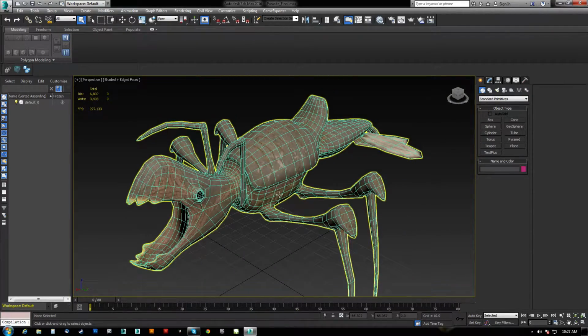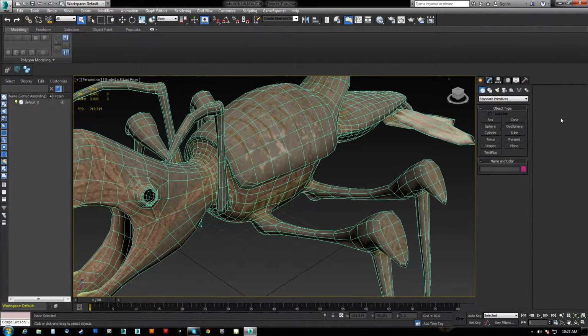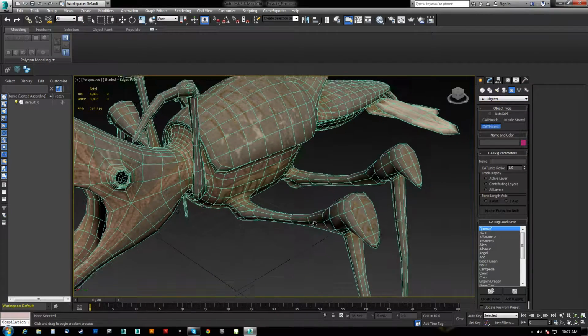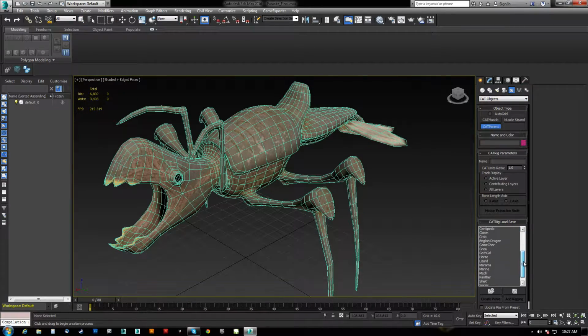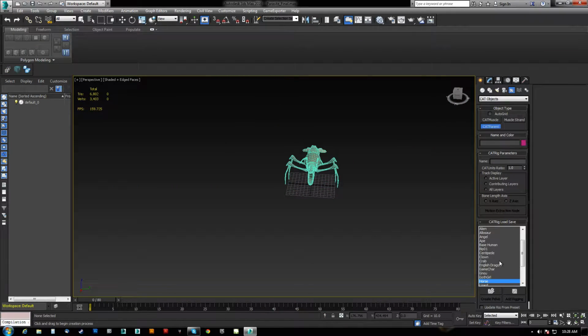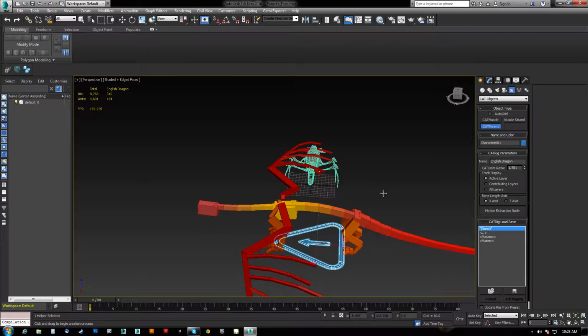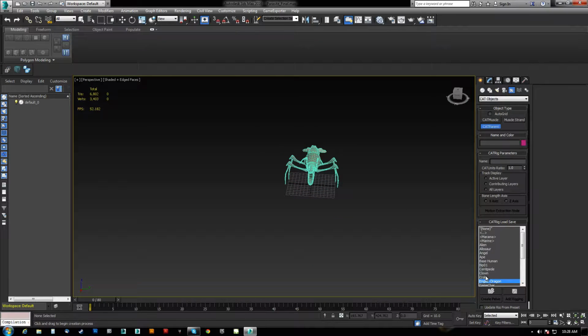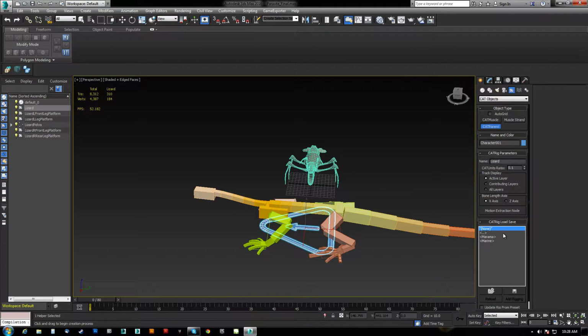Just as a note, we are going to be using CAT rigs here, which you can find under Helpers, CAT objects. When you go to CAT Parent, you end up with all of these different presets. For instance, a horse. Here's an English dragon. I don't know why they have an English dragon and then don't have a Chinese dragon, but anyways. We have a lizard.